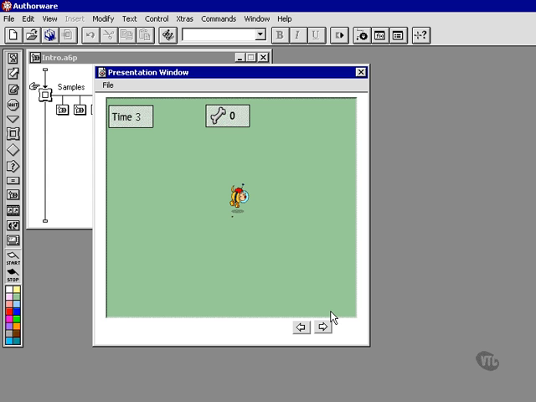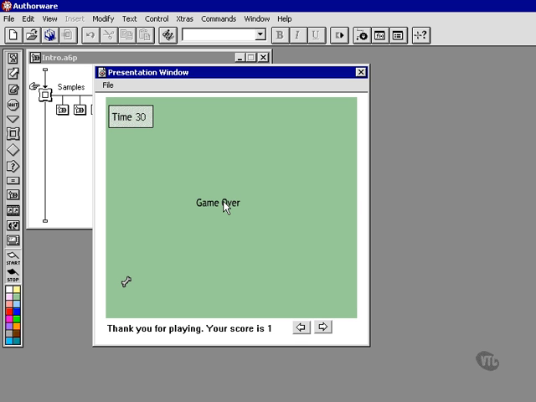In this example, we're using Flash where we have a dog that's controlled with our keys on the keyboard, and you have to move him around on the screen and collect various bones that pop up at random. And notice that we have a timer counting down, and once the timer gets to 30, Flash will actually stop and send our score into AuthorWare. And it looks like, there we go, game over. I just missed that bone that was popping up, but here you can see that we're now back into AuthorWare, and my score has been sent to AuthorWare.